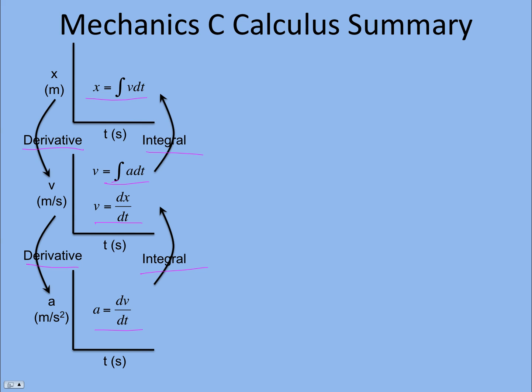We'll also talk about how you can check this with units. We've been emphasizing that all year. Slope is dividing the y-axis by the x-axis. Meters divided by seconds, that's meters per second. So I know slope derivative gives me velocity. Meters per second divided by seconds gives me the units of acceleration. Integration is area. If I multiply meters per second squared times seconds, I get the units of velocity. And if I multiply meters per second times seconds, I get the units of position.